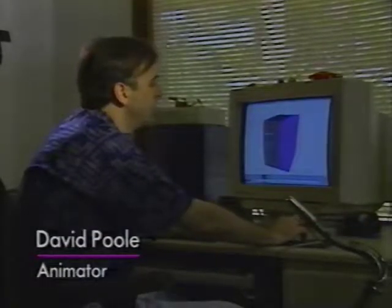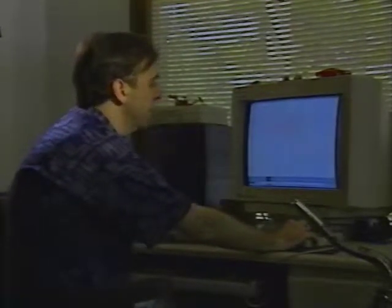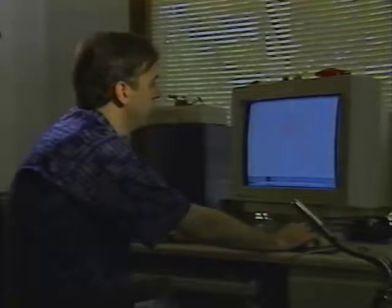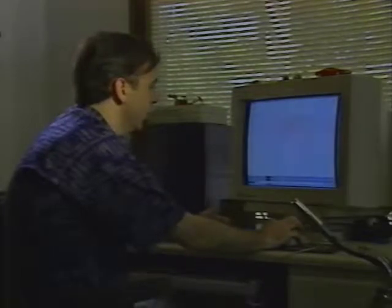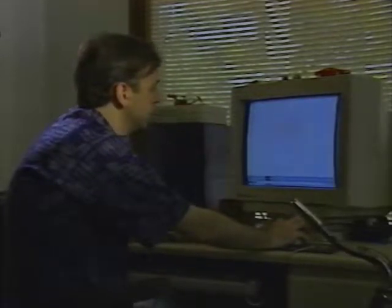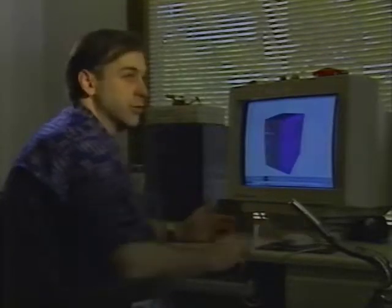Everything we're trying to do here is done on SGI hardware. So we created models of an Indy, an Indigo, an Indigo 2, and a Reality Engine, and stuck them in this wonderful smoky environment, which we establish and then zoom through. To build that stuff, it's very easy to come into a program like Alias and build the surfaces and the shapes and actually interactively visualize what you're working with. It's really nice to be able to spin around your object and see it from all sides as you're building it and make sure it looks okay. And then to be able to stop and see it actually become shaded right before your eyes is really great.